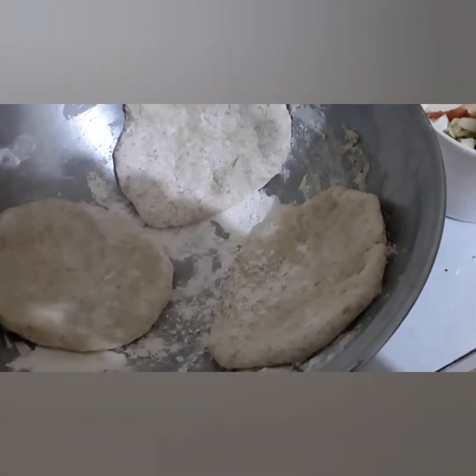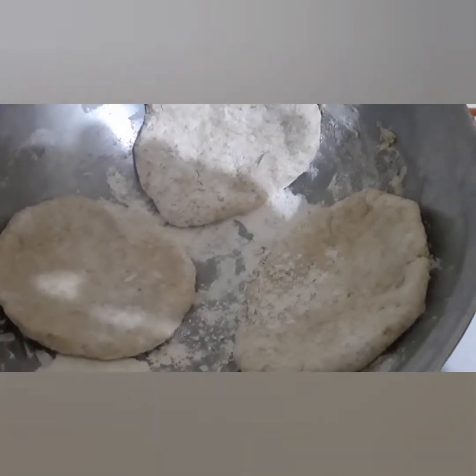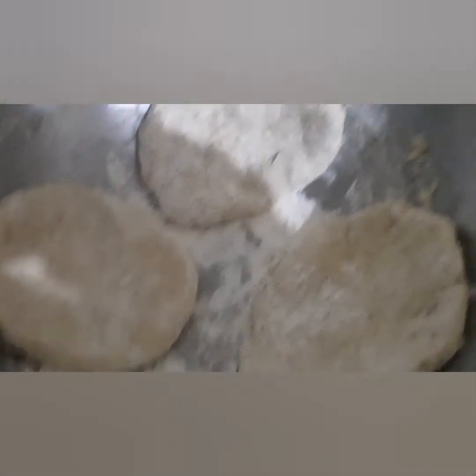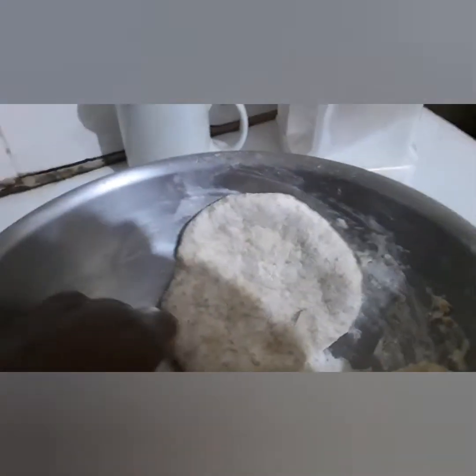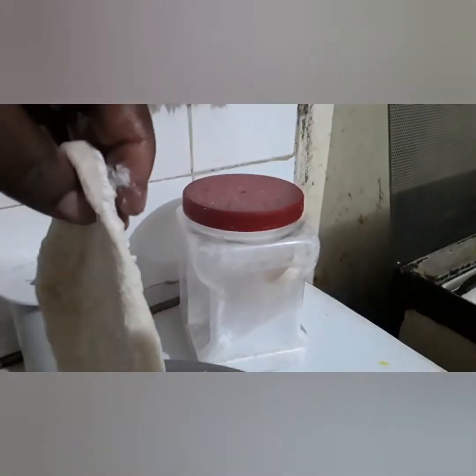Check it out. I'm making some jack. You call these big dumpling jack, you know. So them big, they're broad like that, but they are thin. Let me show you how thin they are. See, they are so thin.